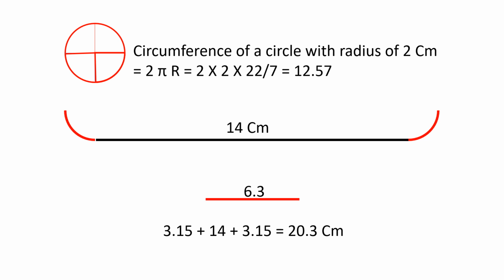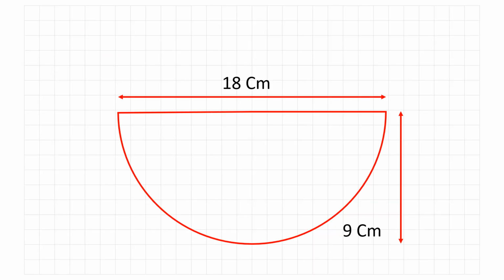Normally, the back neck profile will follow the same procedure of calculating the profile length. But when it comes to front neck drop, we always have a few variations. For front neck we can have 3 different variations. Like, my neck width can be 18 centimeters, and my front neck drop can be 9 centimeters.